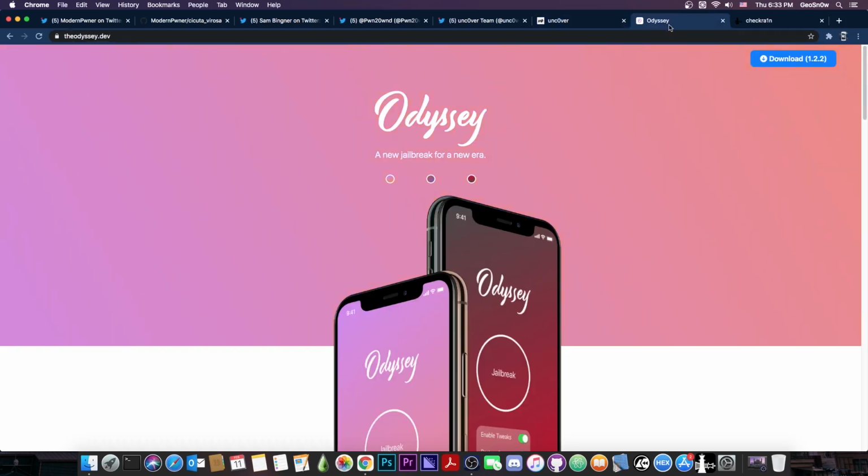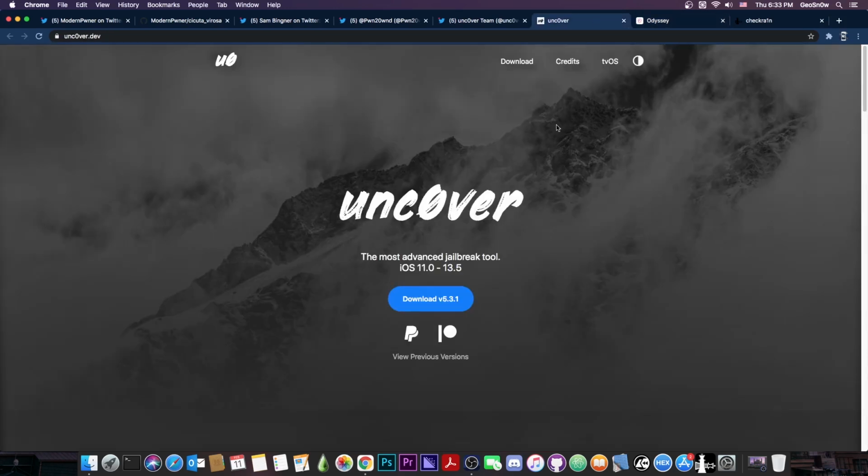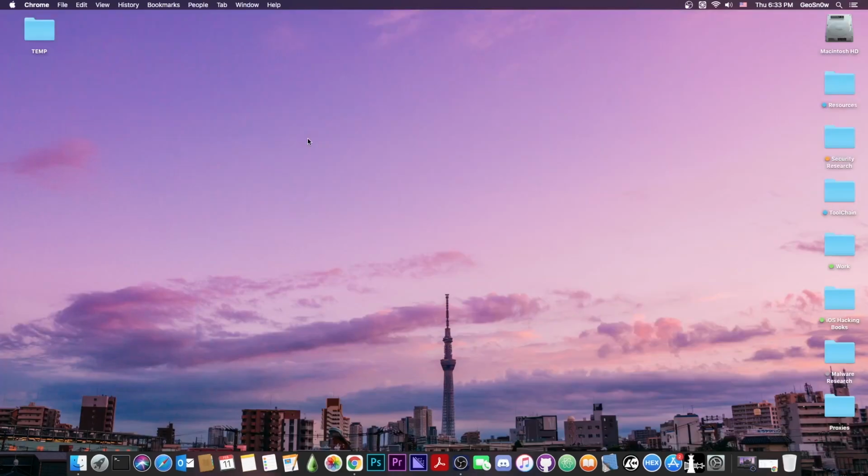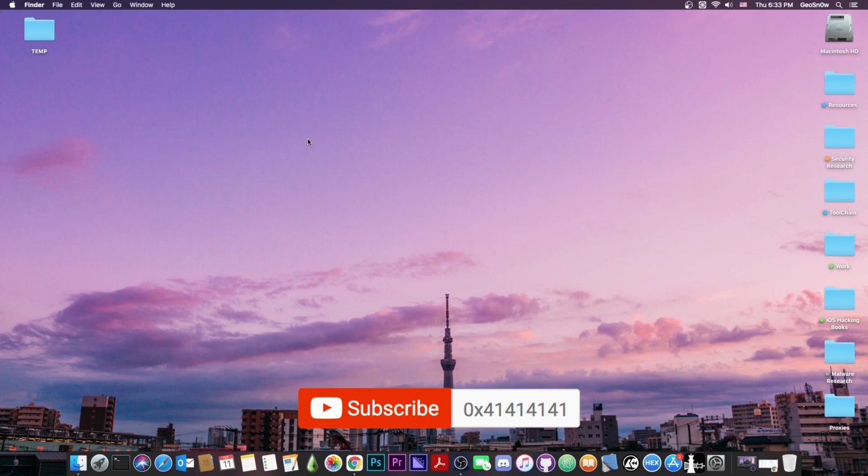So Odyssey Jailbreak remains the most updated at this point, and it will definitely be updated with the new exploit, but for the Unc0ver, at first we would need to get Pwn back in the community if he still wants to do it, and then they need to obtain a license from Modern Pwner to be able to use the exploit, which they currently don't have. So yeah, that's currently the situation with the Unc0ver. I hope it clarifies things.